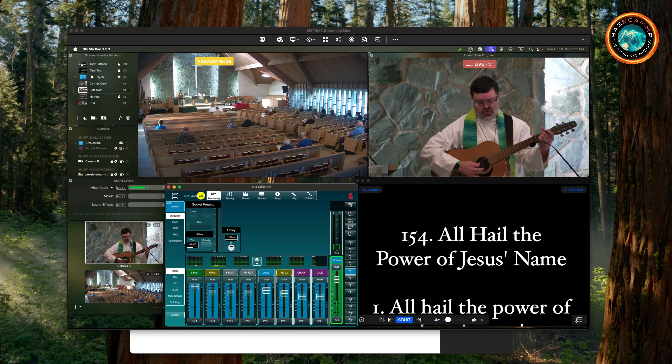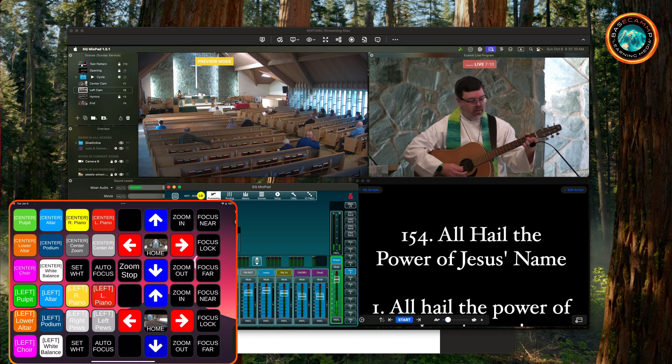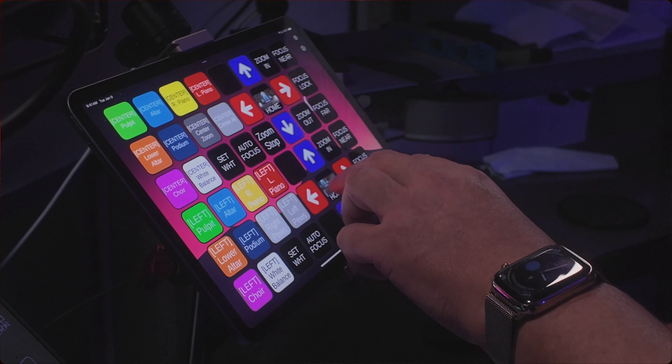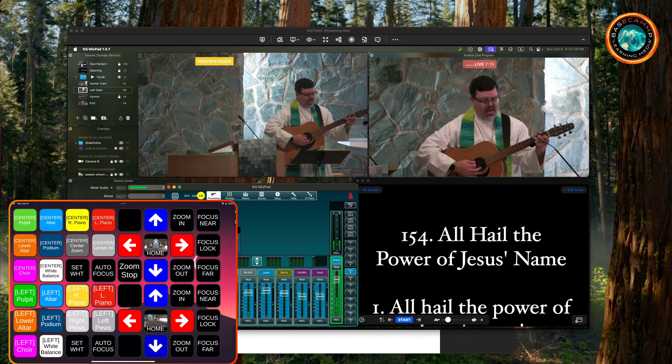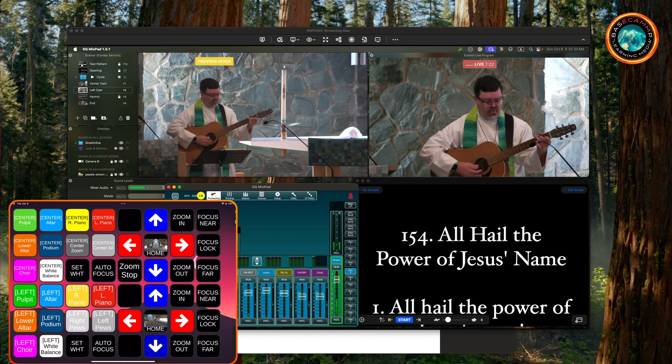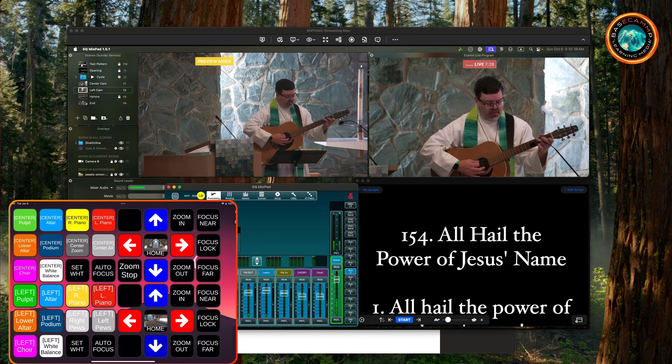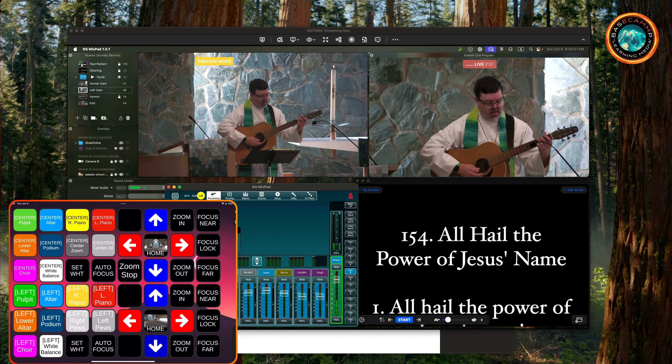Here's the church I'm producing for remotely. I'm connected via an app called Splashtop Desktop. I've got Ecamm running with a couple of cameras, some scenes, hymn lyrics, and a virtual mixer control. In the corner of the screen you can see my iPad running Elgato's virtual Stream Deck app. Watch as I press the buttons on my iPad right here in front of me — and an hour's drive away, these cameras respond. This is a game changer. If you're juggling multiple clients, you can control them all like a production wizard from wherever you are.